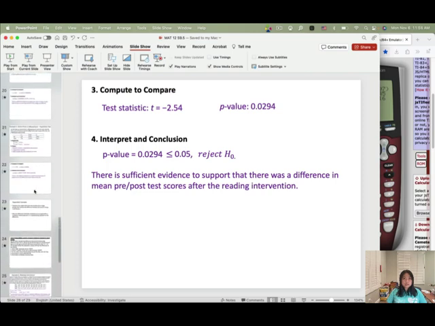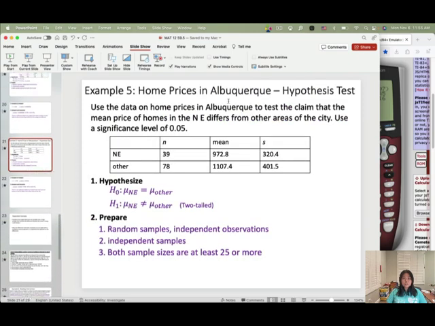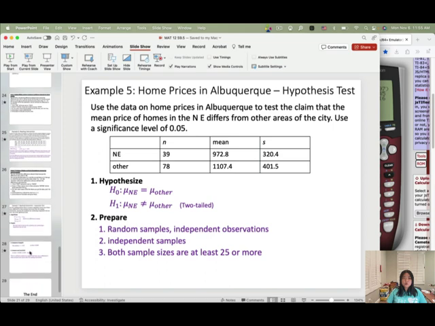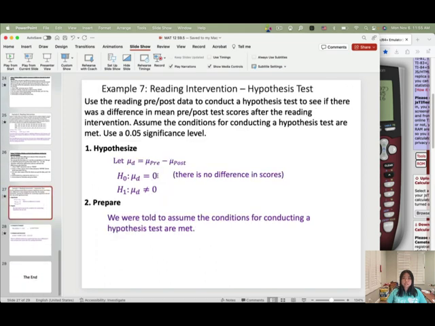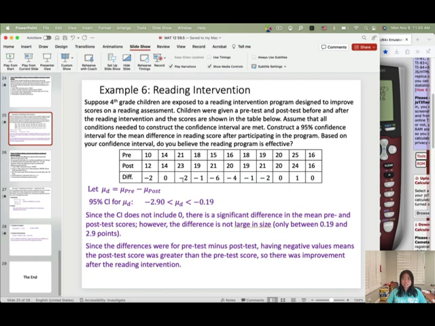I want you to double check here. When we have an independent sample for hypothesis testing, we could just state the mean of the northeast equal to the mean of the others. But when we're working on the dependent sample, the paired sample, for the hypothesis testing, we always use the mean of the difference. Keep in mind when you are working on the matched sample, because we want to find the difference. So we always have the mean of the difference.